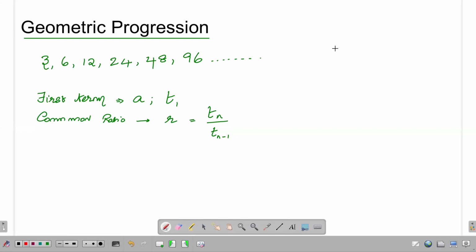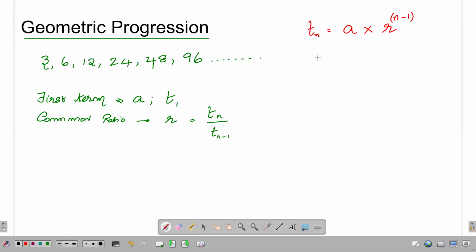Now, just like how we considered the expression to find the nth term of an AP, as far as a GP, geometric progression, is concerned, the expression to find the nth term, Tn, is a into r raised to n minus 1. The entire r is raised to n minus 1. So the nth term is given by a into r power n minus 1. That n minus 1 is part of the exponent. So Tn is equal to a into r power n minus 1. This is one thing which you have to keep in mind.